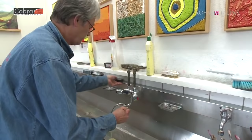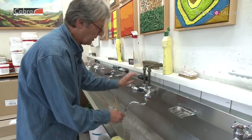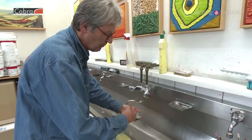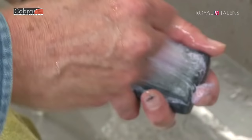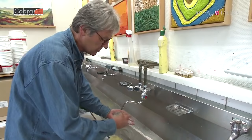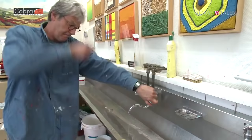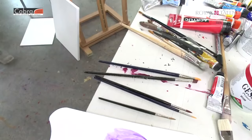And then what we do, wet it a little bit, wash the brush like this, rinse it, and we repeat this until the foam of the soap is completely clean. Normally I would say until it's completely white, but this is black soap and the foam is not white, it's gray. But you will see when the foam is completely clean. Get rid of the soap, get rid of excessive water, dry it, and we're gonna leave the brush flat on the table to dry.